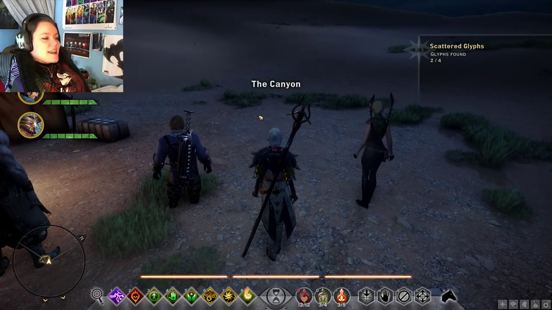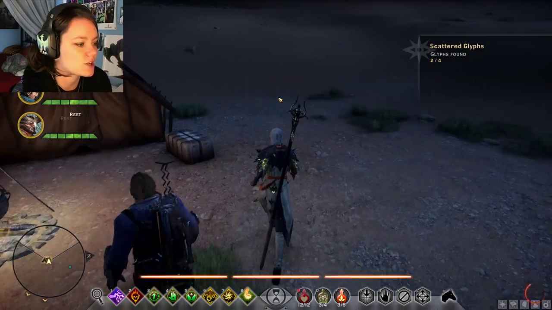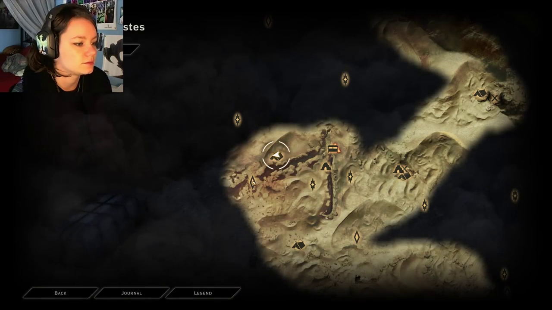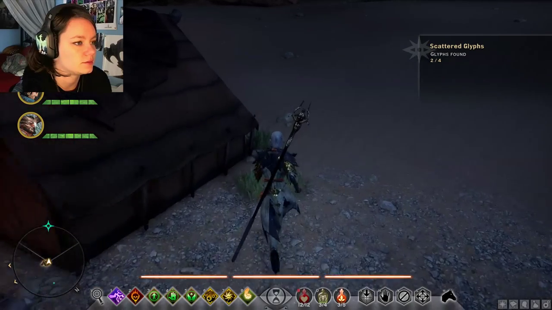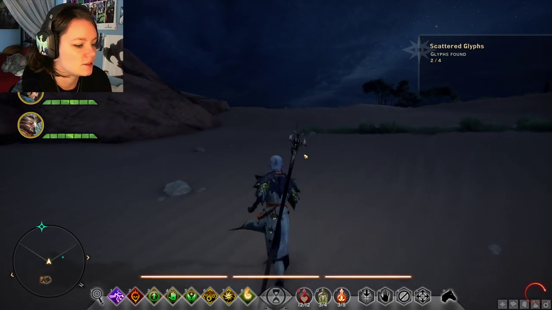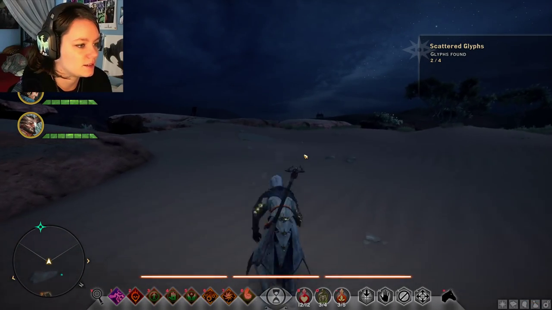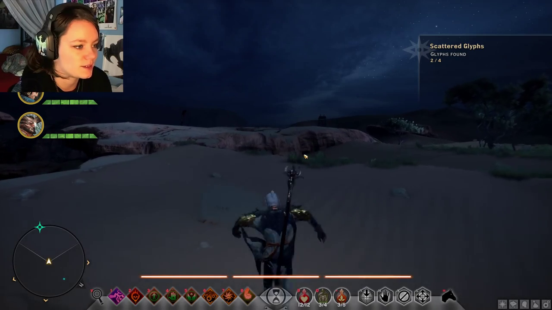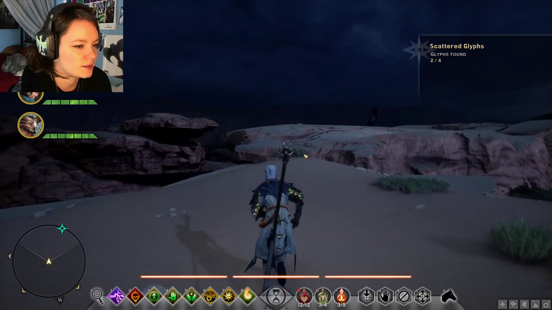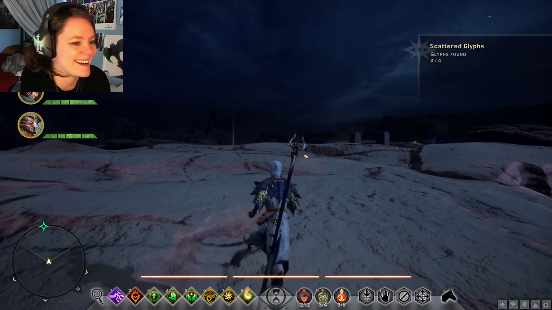Stretch. It's 9:30 in the morning. I need to stretch. Okay. Stretching has occurred. Let's go over here. This way! Through the fire and the flame. Whee! Jump. Can I jump up here? Whee! Yeah!